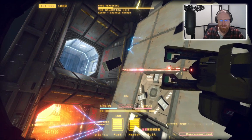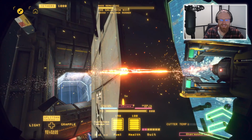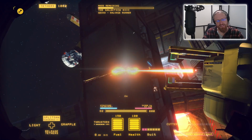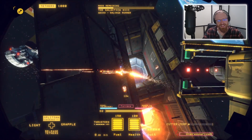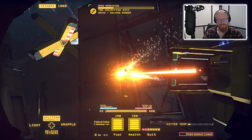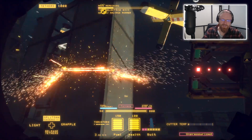So sometimes hitting the same spot twice in a row. Oh, I just broke something inside. Nice. I have no idea what it was, but that's fine. Oh, look, I just set something on fire. It's fine. Yeah, and I love how perspective and foreshortening just turn my perfect cuts into garbage. From one angle, they're a nice clean cut along a seam. Then from another angle, they're cutting straight across in weird ways.